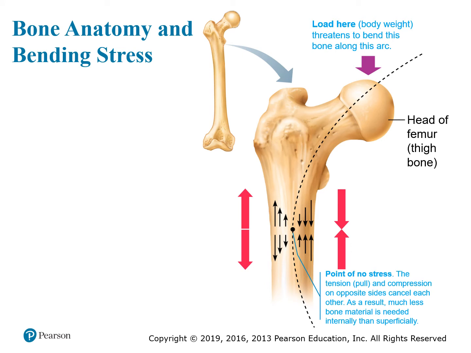So here, if you'll look at the stress that's placed on the bone, if you look on the left, there's tension at that point, because if you look at the purple arrow up at the top, you've got a lot of load that's on the femur at this point. So basically, at the dotted line, this is where the bone is threatening to be bent. So on the left, you're going to see tension towards the outside of the bone, which is going to kind of try to stretch out the bone. And then on the right side, you're going to see compression where the bone is kind of getting squashed.